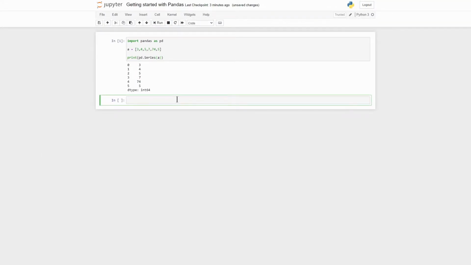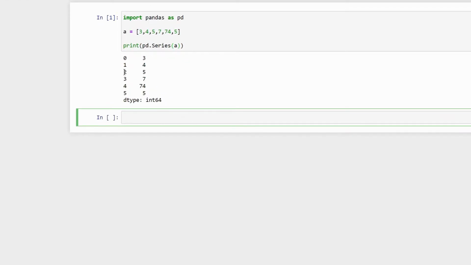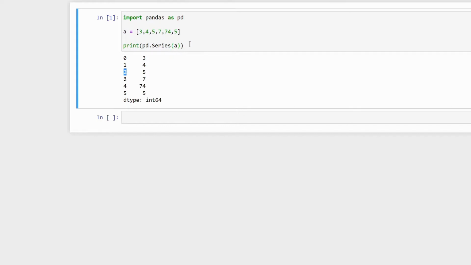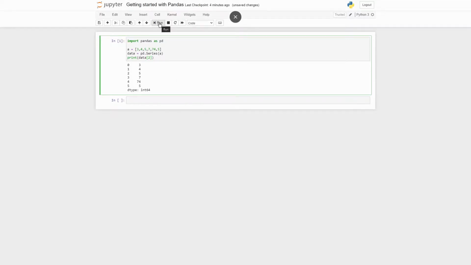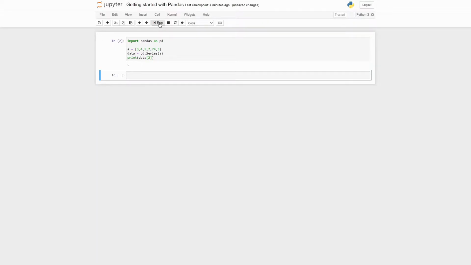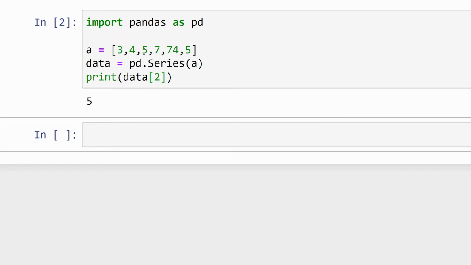And if we want to get just a particular element, then too we can do it. If I want to view what the index number two has in it, then what I'll do over here is say data equals pd.Series, store this into this data variable, and then pass data[2]. Now if I run this, I see that I get the number 5, which is our integer. As you can see, we can confirm that on the second position we have 5.